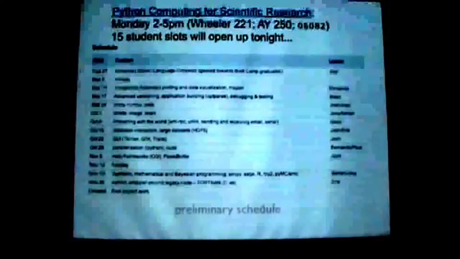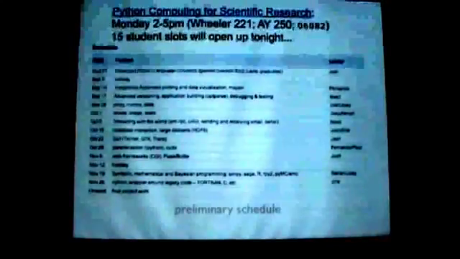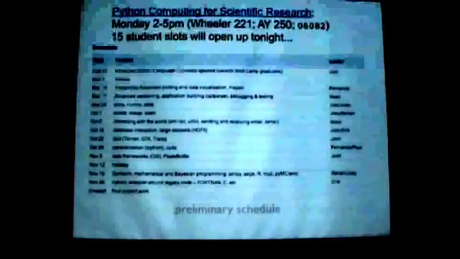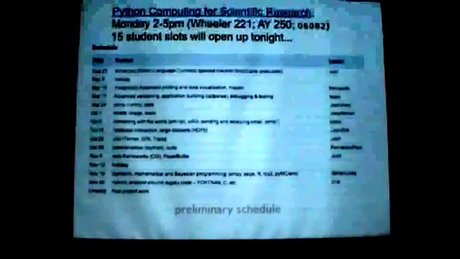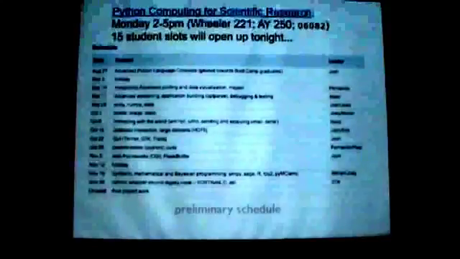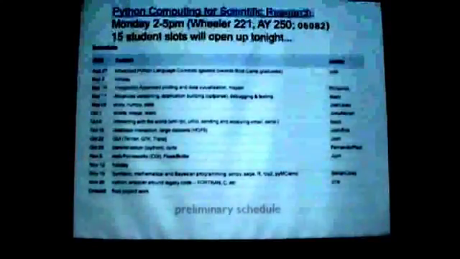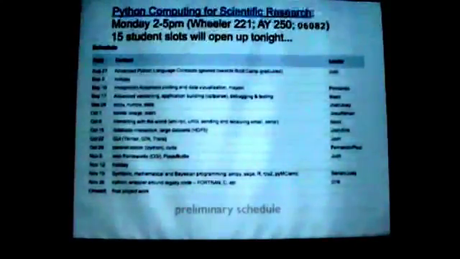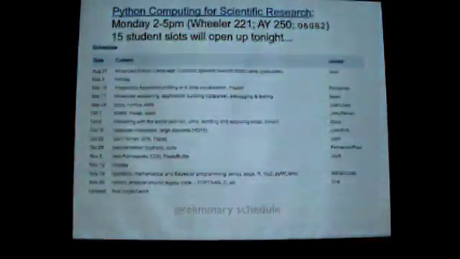Basically, instead of scratching the surface, we're going to lay it all out, and by the end of the week, after you coded up that project, you'll have a pretty good understanding of how to do all that stuff yourself. It's an astronomy class in that I'm not only teaching it, and I guess astronomy gets credit for people who've taken it, but we really don't have much astronomy in it at all. It really is supposed to be agnostic to the domain. Obviously, if we're going to be introducing examples, we do bring up examples from different domains just because we have to have something which is worth solving. But it should be accessible to anybody who's working in quantitative scientific fields.